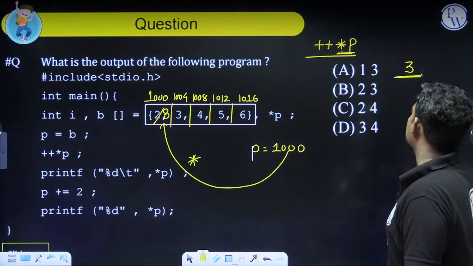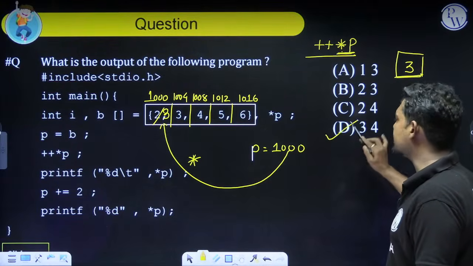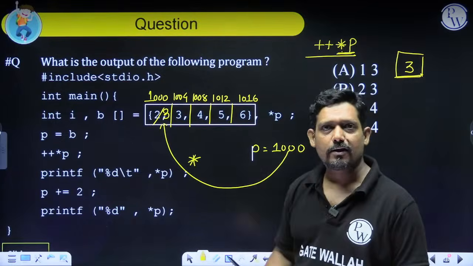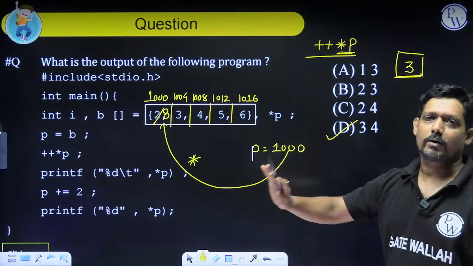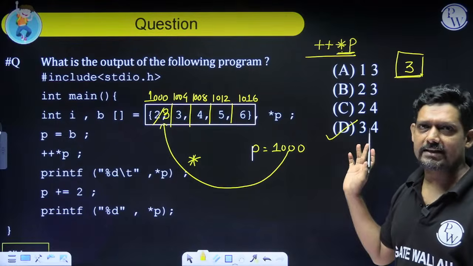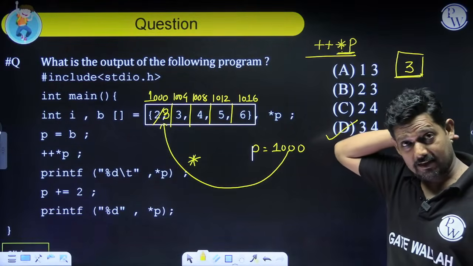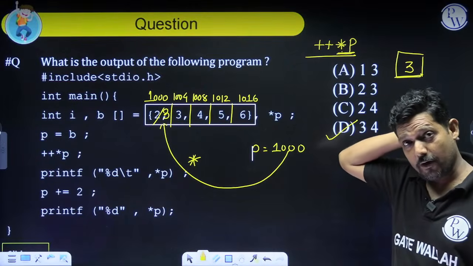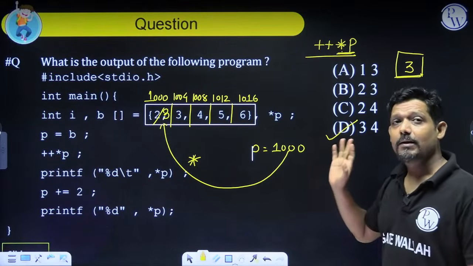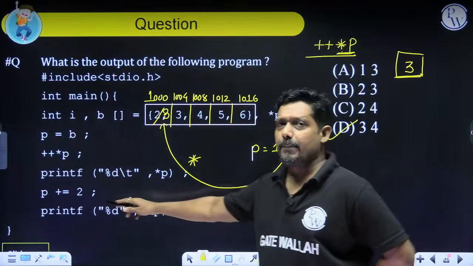The moment the first answer 3 comes, you can say D is the answer, game over. Why would I go for the next part? What is the need of going into the next part? But I'll say, now P plus equal to 2.